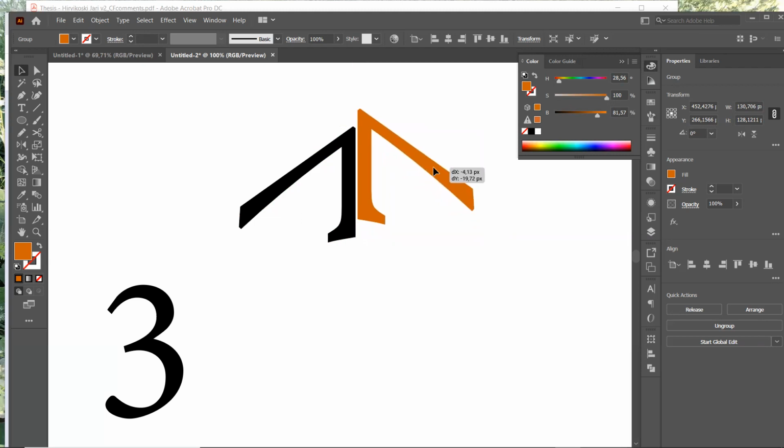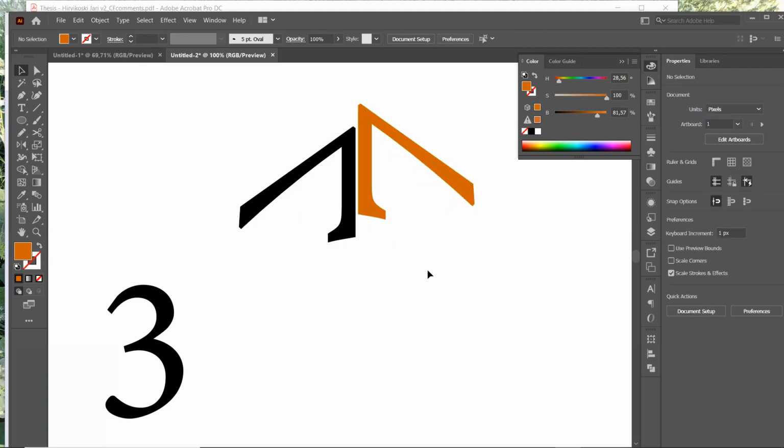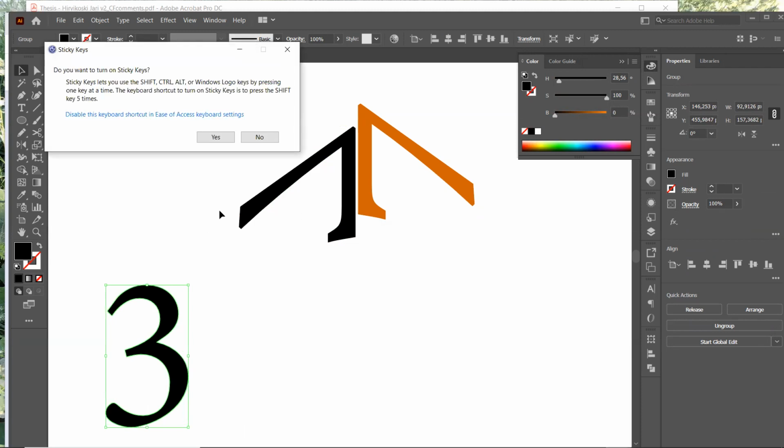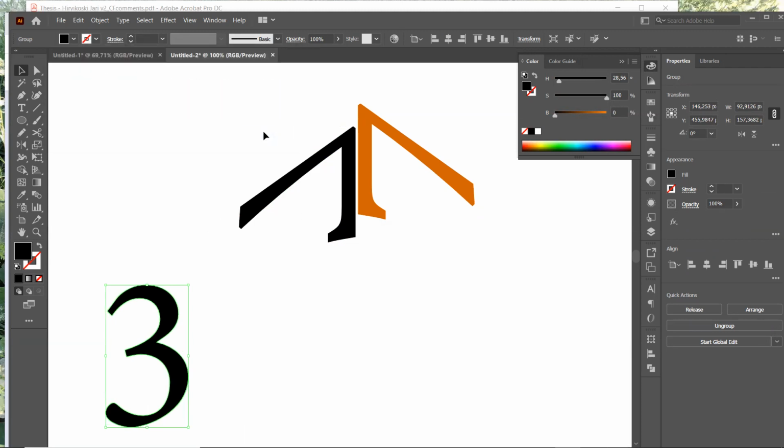Or I could make this a little bit like this, break the symmetry a little bit. Yeah, that might work as well. There's something that wants to fly up, maybe, with this logo. So I think you can understand the point.